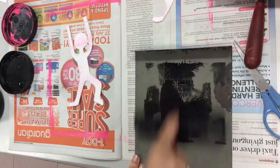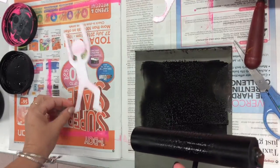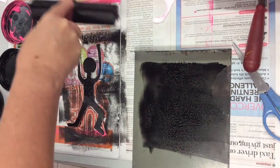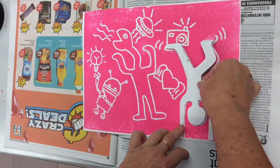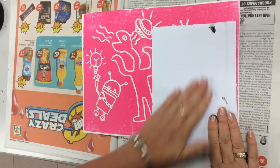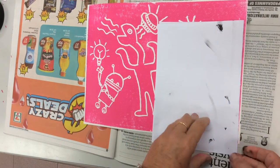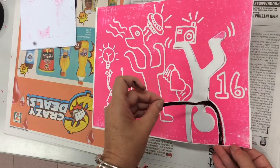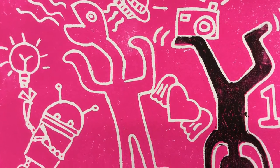Now we're going to use a different color of ink. Roll the ink onto the brayer and then very carefully roll it over whatever it is you cut out. Be careful that you don't accidentally roll an arm up into the brayer. Also make sure you're putting the ink on the right side so that it fits perfectly where it was before. Then carefully press down — I'm putting a clean piece of paper over here and giving it a good rub so I'm not messing up any of the other parts of the print. Then very gently pull it up, and you have this really nice contrast to our original print.